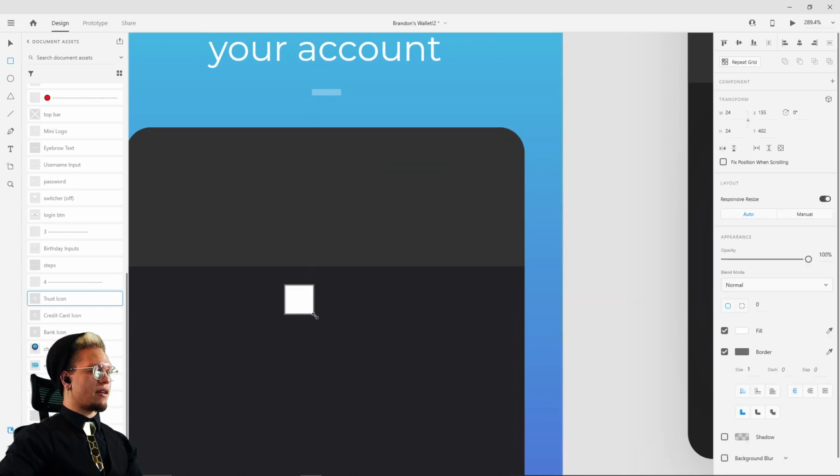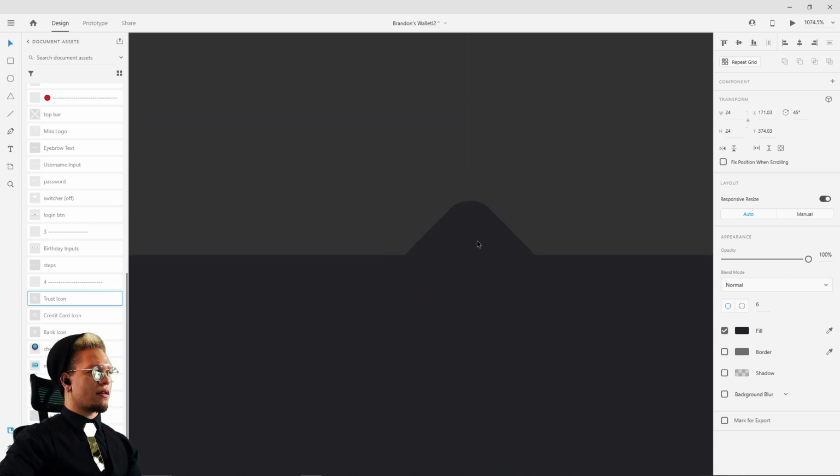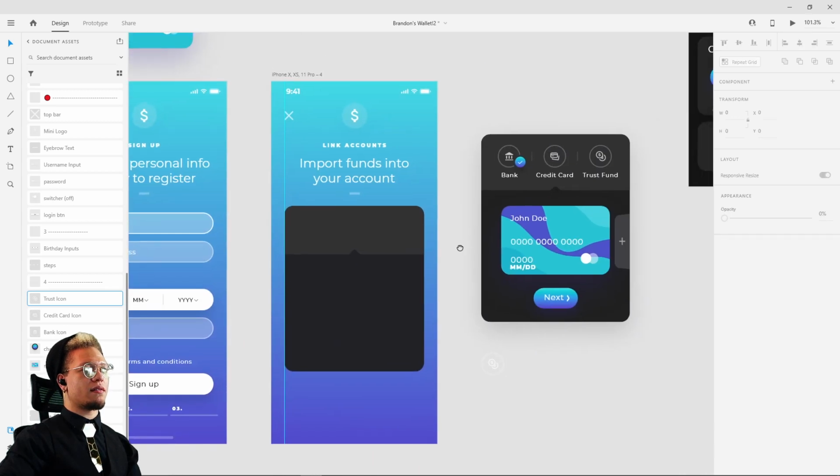And now for this little indent that we have right here, we are gonna make another square, turn off that border, make it dark. I'm gonna bring this here, center it, flip it and reverse it. We're gonna rotate it. And now we're gonna increase that radius, just like this. And we're just gonna bring it down like so. Ta-da!